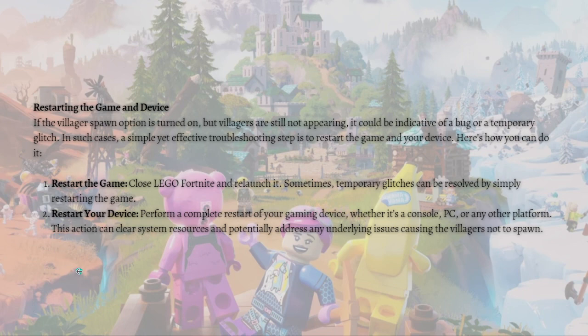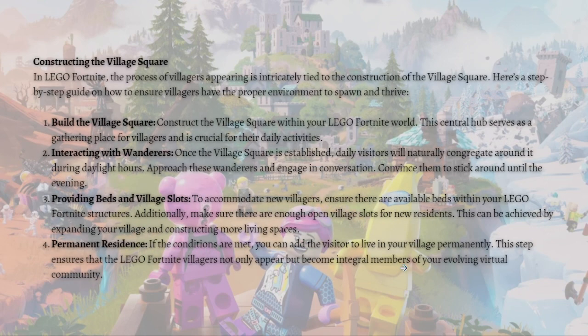And to restart your device, perform a complete restart of your gaming device, whether it's a console, PC, or any other platform. So this action can clear system resources and potentially address any underlying issues causing the villagers not to spawn. And then lastly, what you can do is construct the village square. In Lego Fortnite, the process of villagers appearing is intricately tied to the construction of the village square. So here's the step-by-step guide on how to ensure villagers have the proper environment to spawn and thrive.